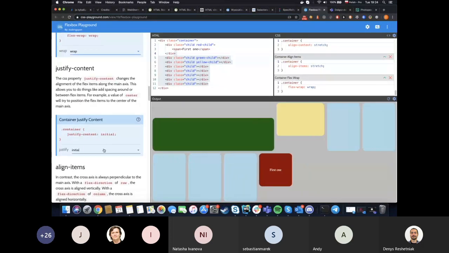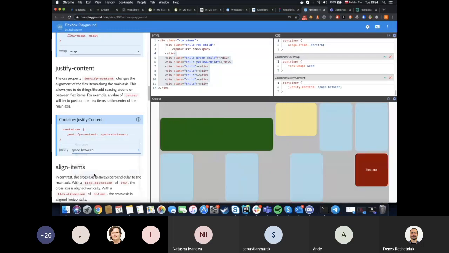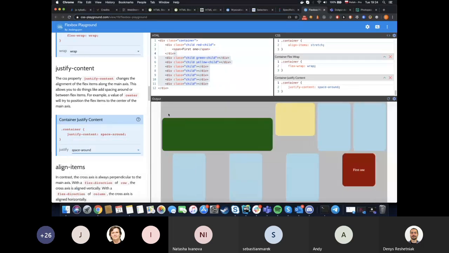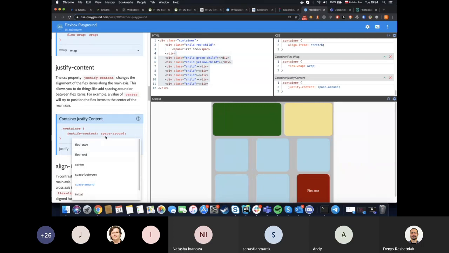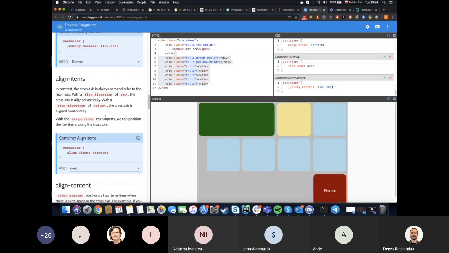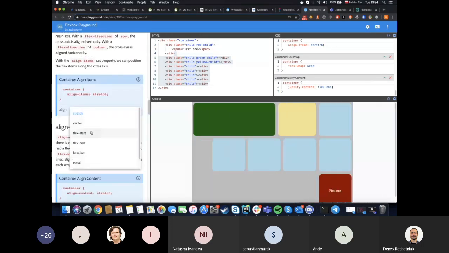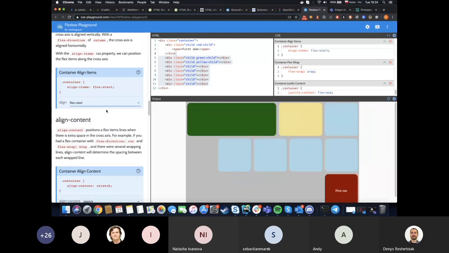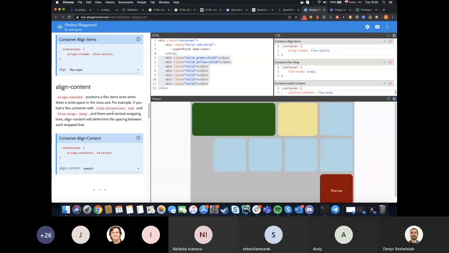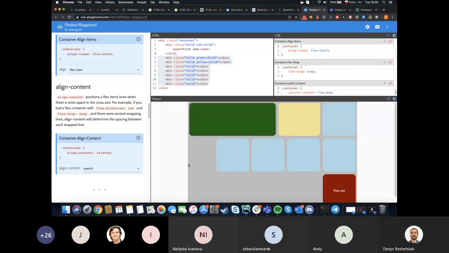We can justify content on center or make it space between, make additional gaps or space around borders and between elements. Flex has much more possibilities. It is highly configurable. You can also align, there is a property align content which explains how these elements should behave with an empty line.